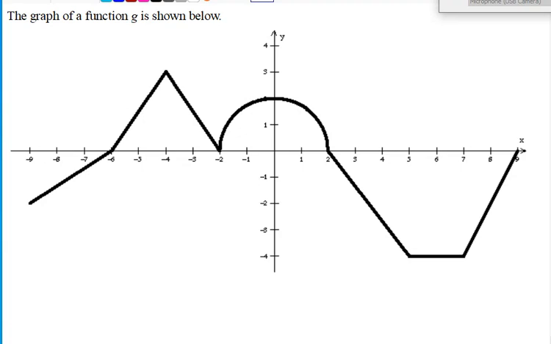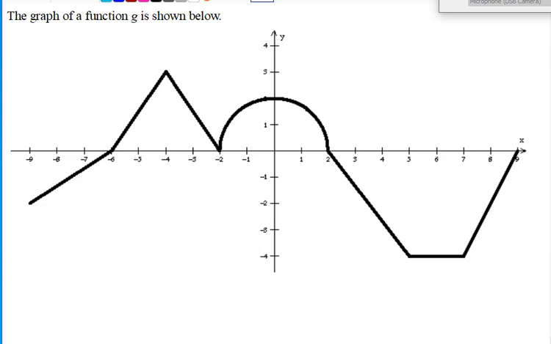Calculus on the first fundamental theorem of calculus, part 2, the last problem. I apologize that the sound for some reason cut off on the first part of the video here. So let's pick up right where that one left off so you can hear the explanation of what we're doing on these. So we're given the graph of function g, shown right here.